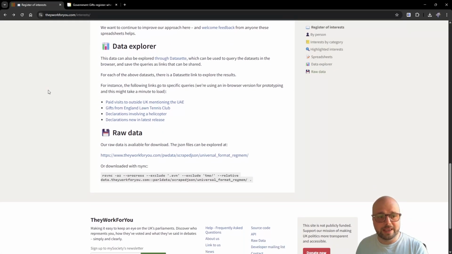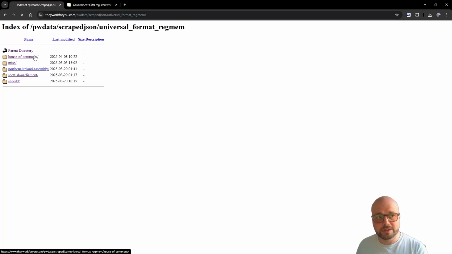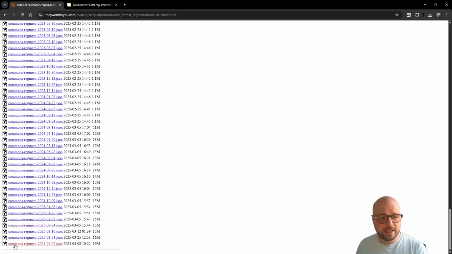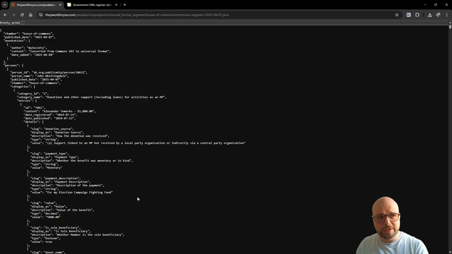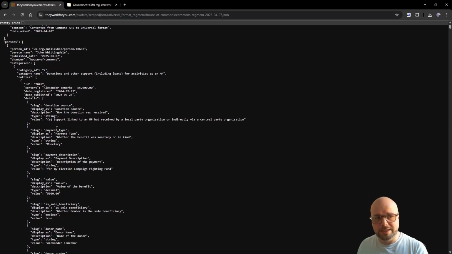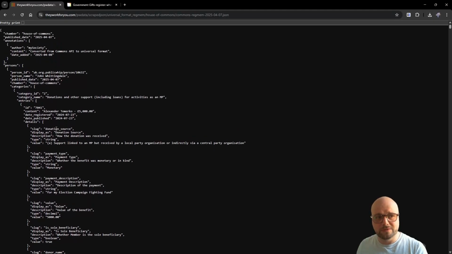The final thing is we've also published the raw data that's available. So this is the JSON format that we rework all the registers into, and so they all work to a common format. You can click around and explore this format if you like, but basically it has a number of useful features in terms of being able to add annotations and being able to flag where we've added new details ourselves and that didn't come from Parliament. So it's a data format that is flexible enough to cover all the information from the different parliaments and is also flexible enough for us to use to annotate and add new information over the top. So like our enhanced registers and the highlighted interests use the same data format behind the scenes.